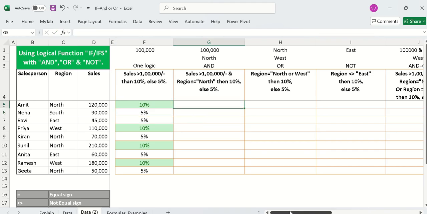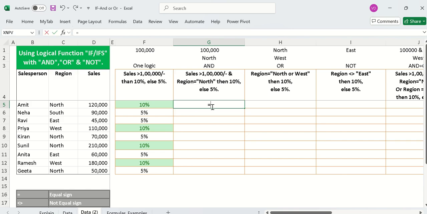Now come back to the second option, using AND with IF. Suppose here I have two conditions. When sale is greater than 1 lakh and region is north, only then it will give me 10%. So even in the case of West, if the sales value is greater than 1 lakh, it should not give me the 10%. I will give only 5% here.